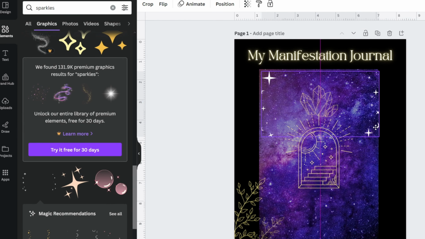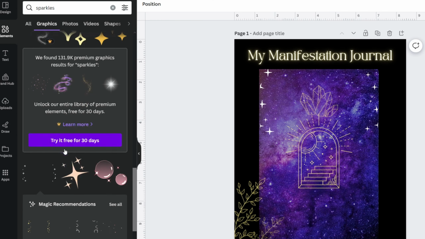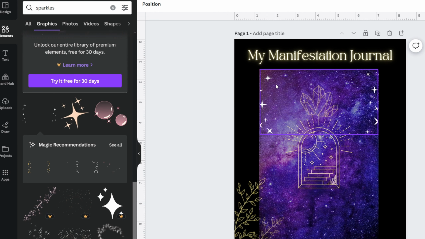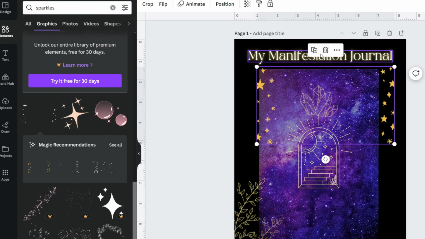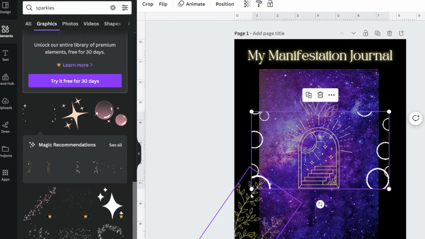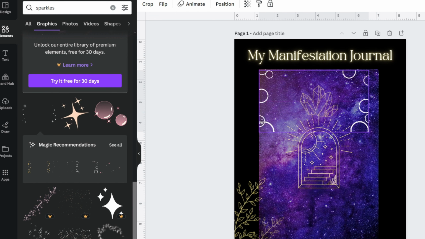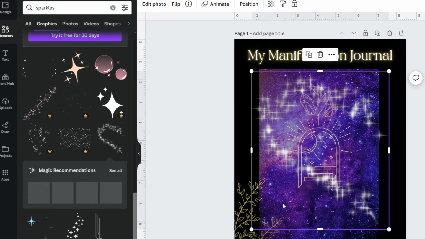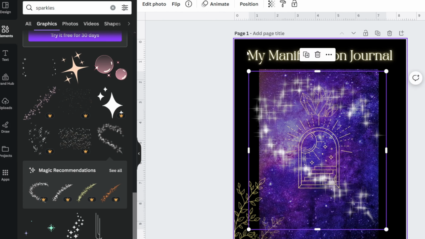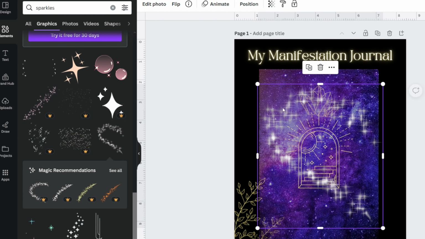I'm trying to let it go too. So how cute is that? And then there are always magic recommendations. If you click on something and pick something, it'll recommend similar things in case you're interested. So here's some bubbles, which I don't know. We got a big hook looking one.